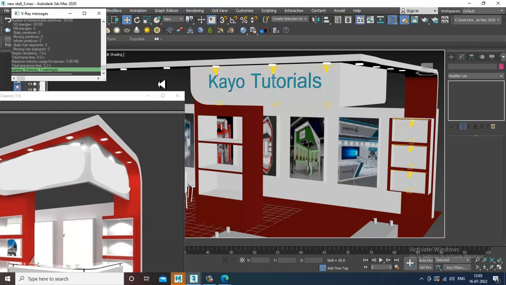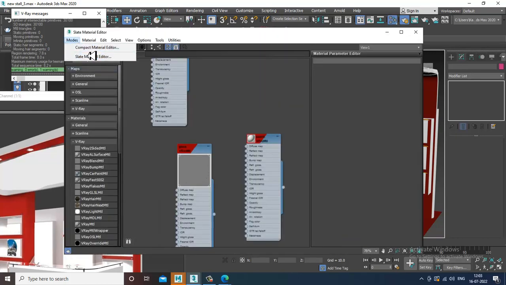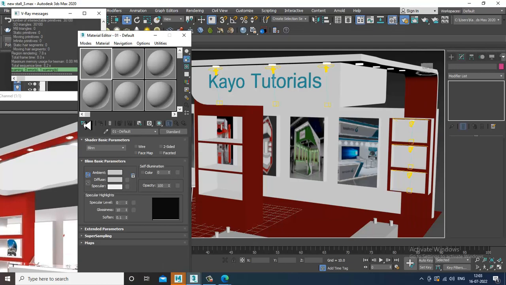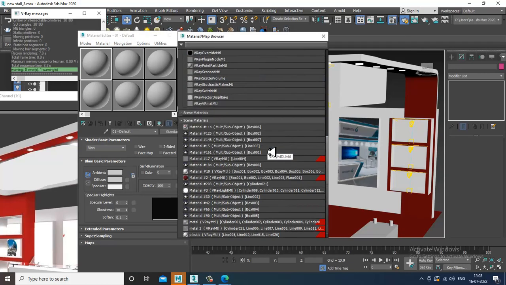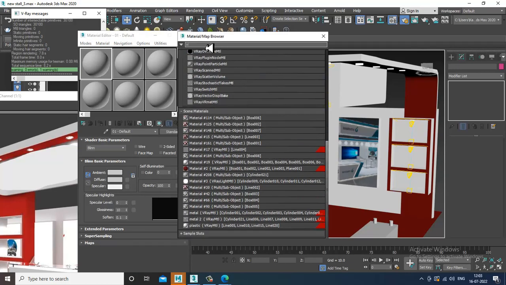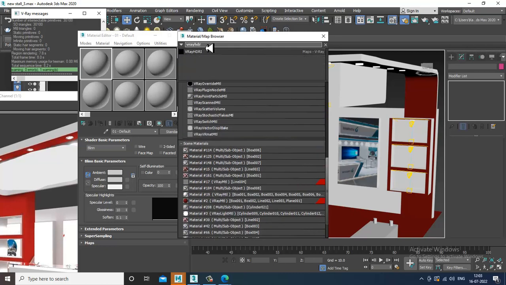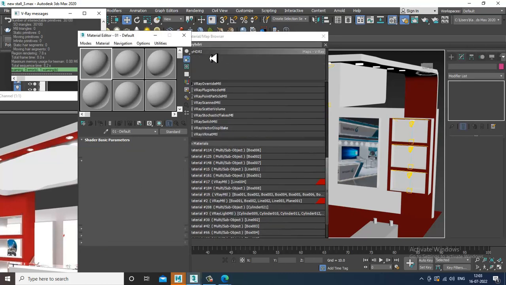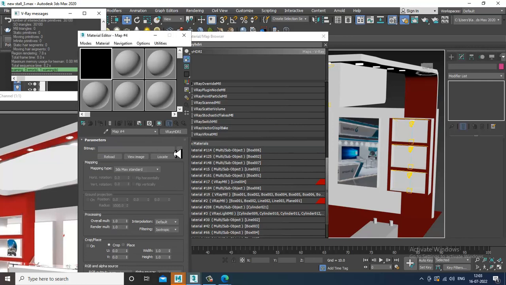So go into the material editor and get material. I'll get an HDRI map over here.